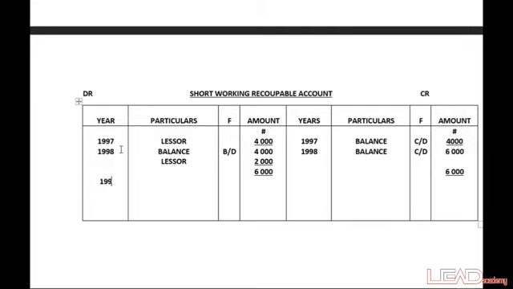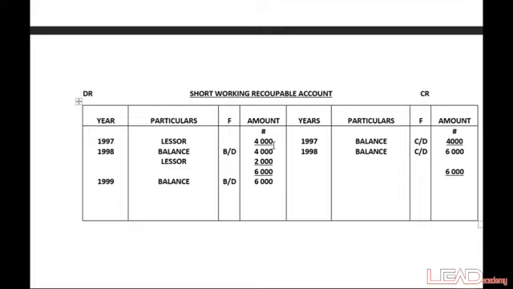So in 1999, you bring the balance forward. Balance brought down of 6,000. In 1999, we didn't have any short workings. So which means that in 1999, we had short workings recoverable. Now, with short workings recoverable, it's not that the landlord is handing us the money back, because in our agreement we had a right to recover any short workings that we made in the previous year. So that was the right.